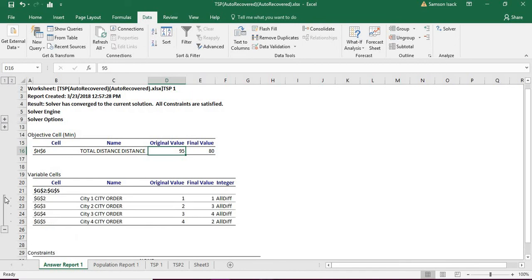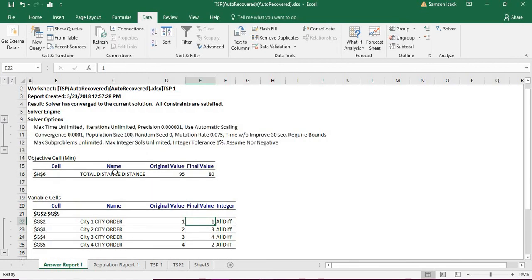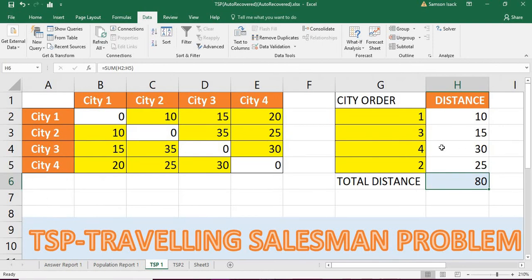You can see the city order. What is the order now? Currently it is 1 2 3 4, now it is 1 3 4 2. So this is the way you can see the reports of the solution, and the actual value is here. You can see it is solved, the value is 80, and the city order is 1 3 4 2.